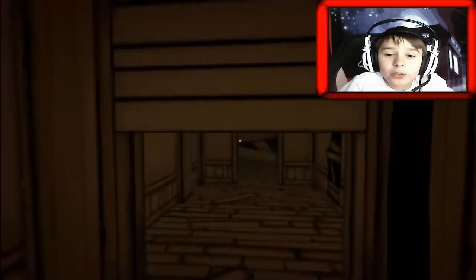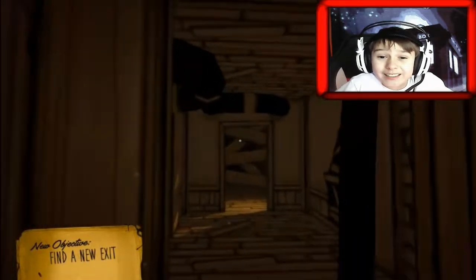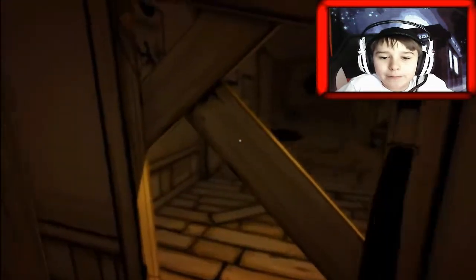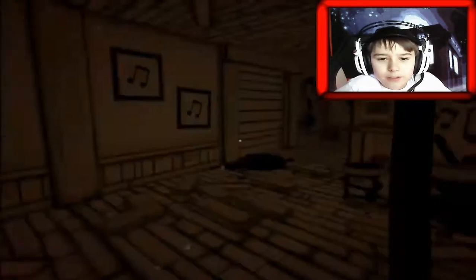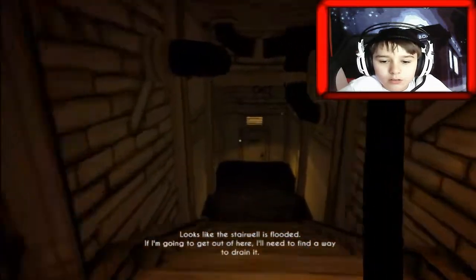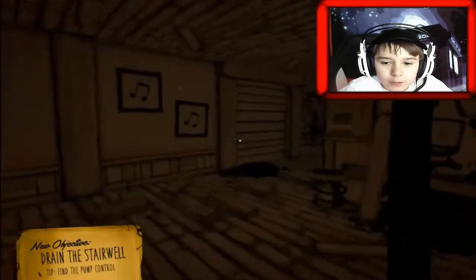All right. Exit. Okay. That gate was pretty creepy. I have goosebumps. So find a new exit. Stairs. Looks like the stairwell's flooded. If I'm gonna get out of here, I'll need to find a way to drain it. Drain the stairwell. Find the pump control.